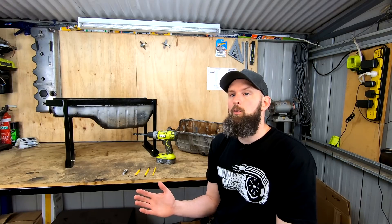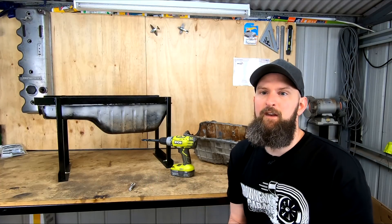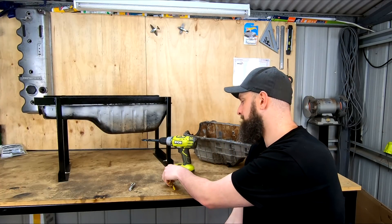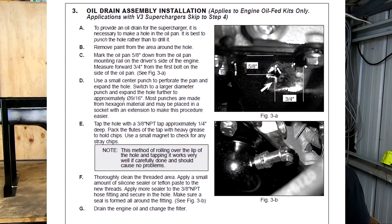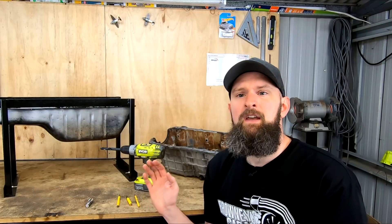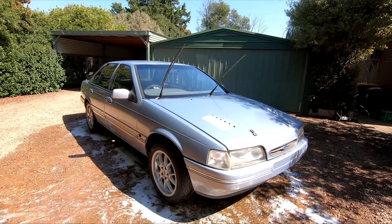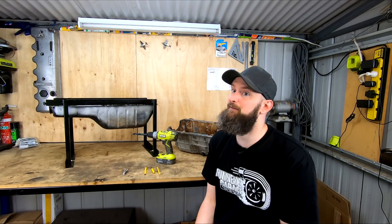It seems more common when leaving this pan on the car to drill a size that your fitting will only just fit into and then use some metal epoxy or cold weld around the outside to seal it and help hold it in place. People have also worked around the thin wall issue by using a small punch to make a hole, then increasing the size with larger punches until it suits the thread you want to tap. This has actually been a recommended method by large manufacturers like Vortex Superchargers on some of their kits for years, and that folded-in metal gives more material for a thread to be tapped.